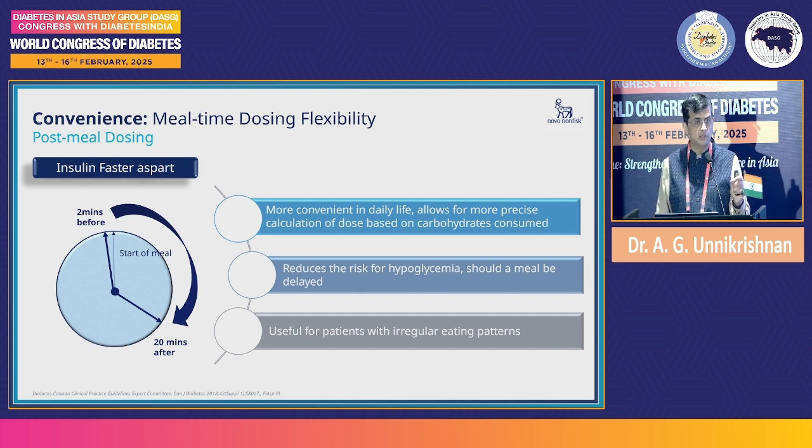So you can tell the nurse that you can see how much he or she is eating. If a patient is eating less, you can give a little bit less aspart after the meal also. You can decide. So that is the advantage of in-hospital aspart use, faster acting aspart, because you can give it just before, during, or even after the food. So you don't have to sit and worry about insulin.